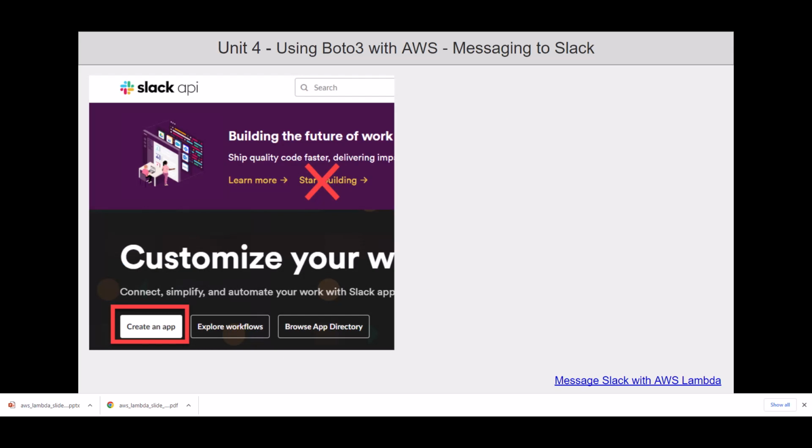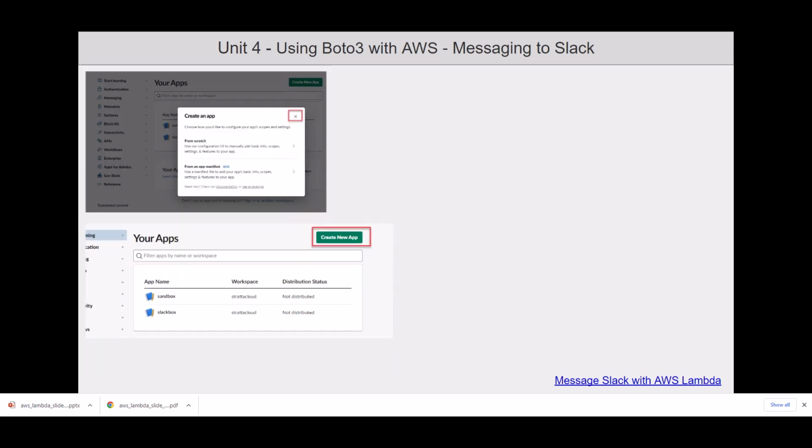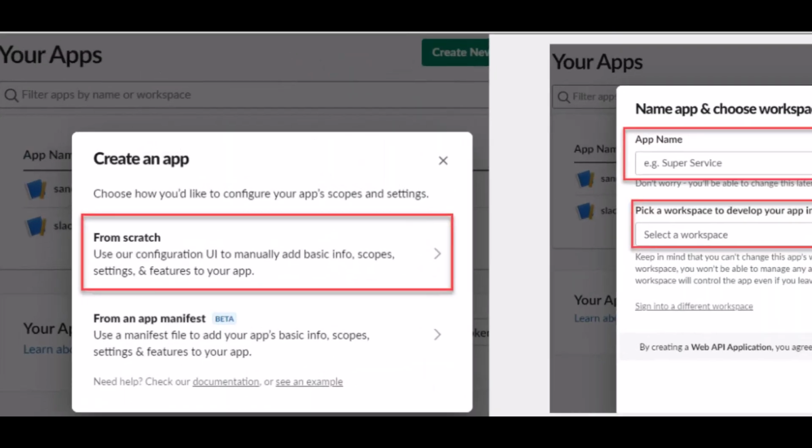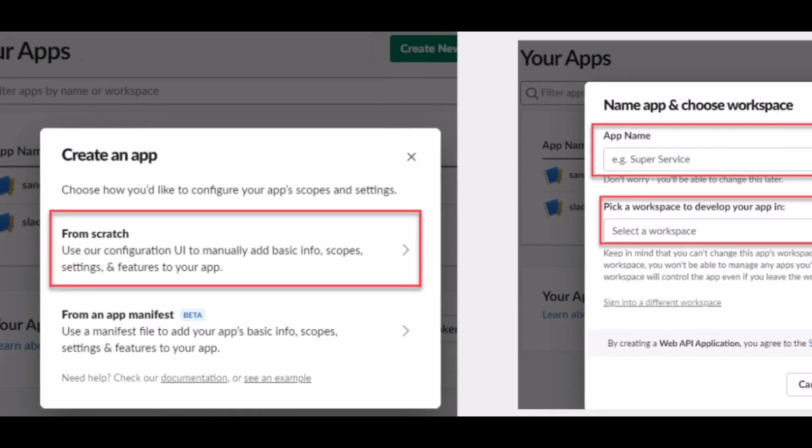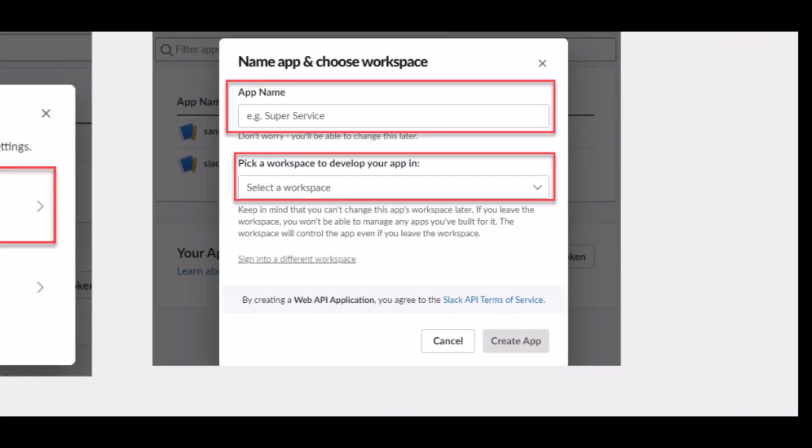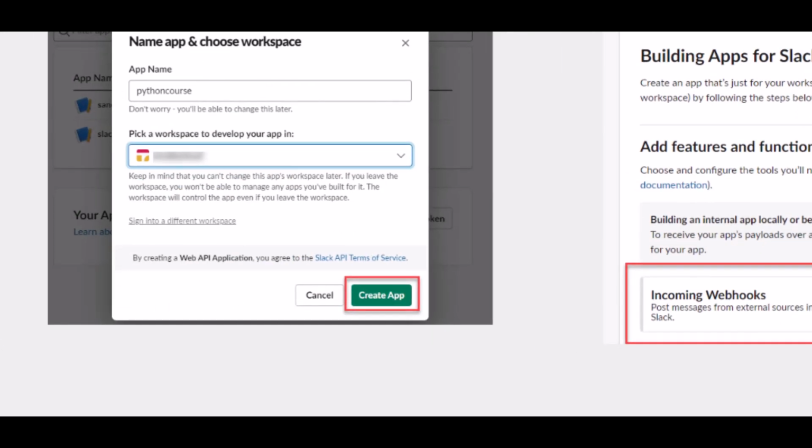And again, most of these slides are for you to follow along with when you download the slide deck. But we'll cover them quickly here, and then we'll see an example afterwards. Once you get to the Slack API page, you'll click the Create App button here. In the slide here, we see a close-up shot of that. So for app creation, you're going to click to create an app from scratch. You'll then give the app a name, and you'll pick a workspace to develop your app in. Once you have those pieces of information filled in, you'll click Create App. You'll then be taken to a basic information page. On this page, you'll need to select Incoming Webhooks.